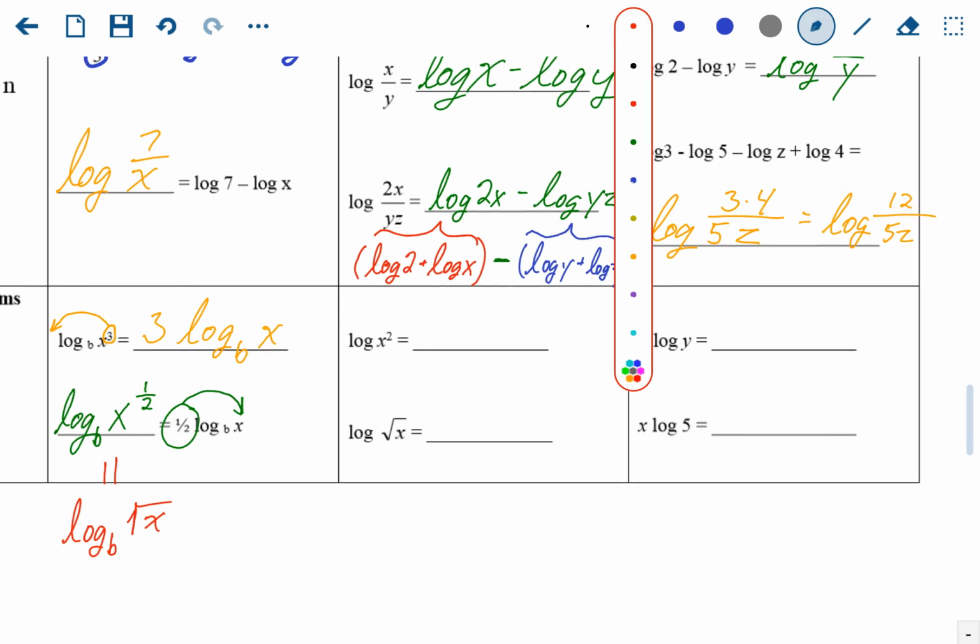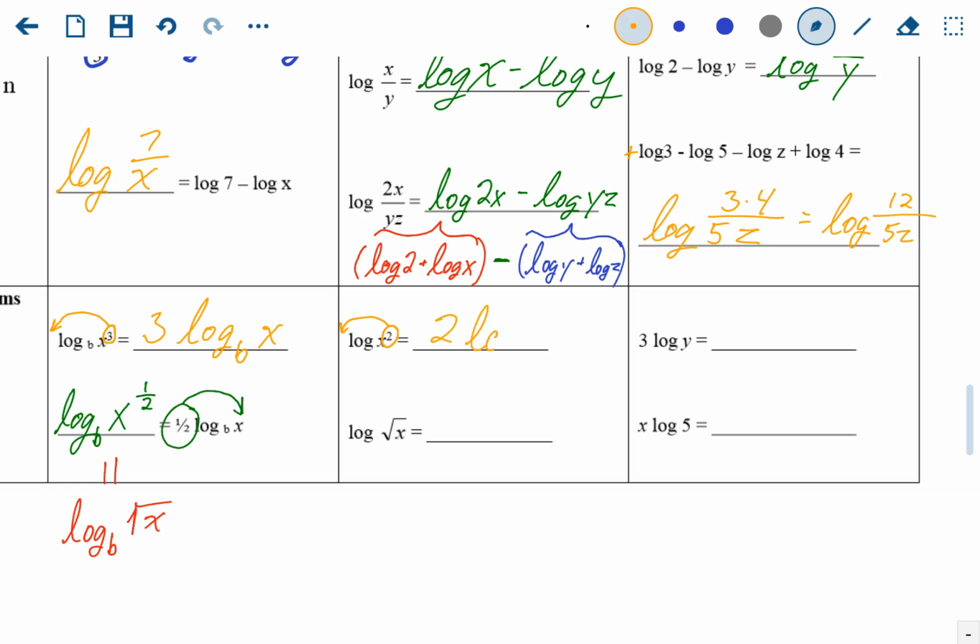Okay. So again, these practice problems, expanding them, taking the exponent, putting it out front. So instead of log of x squared, this is 2 log of x. And then same thing as the last problem. This is the square root of x, which is the same thing as x to the 1/2 power. So that 1/2 power is going to go out front. And it's really 1/2 log x.